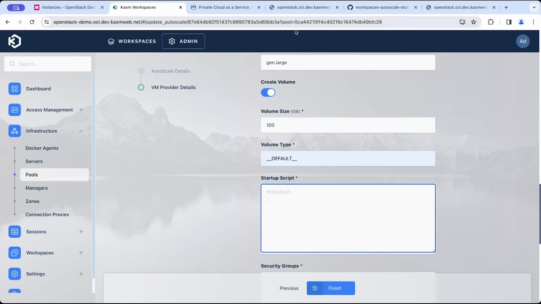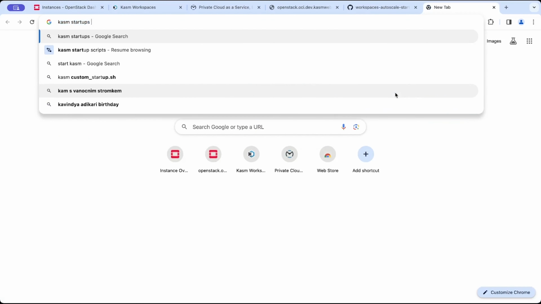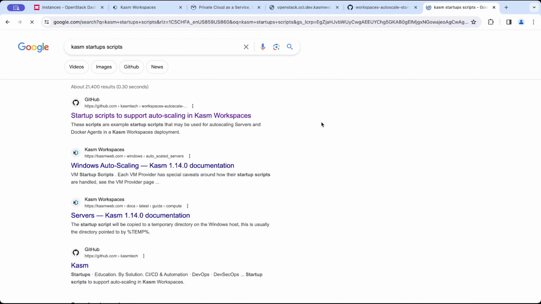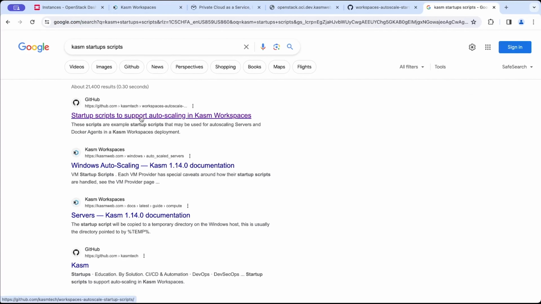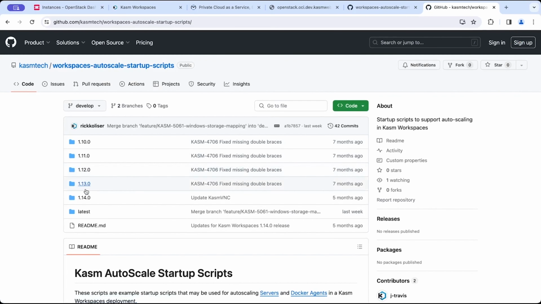And then the startup script. The way we can find this is by searching for Kasm startup scripts on Google, and we have a GitHub repo here. These contain all the startup scripts that can be used with Kasm.